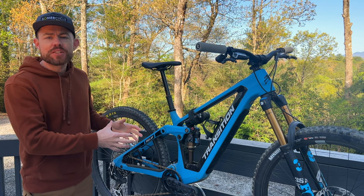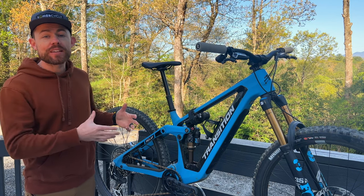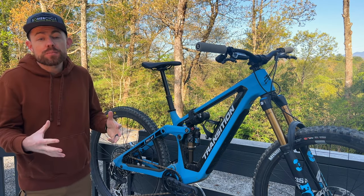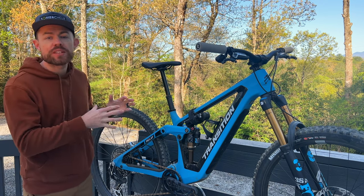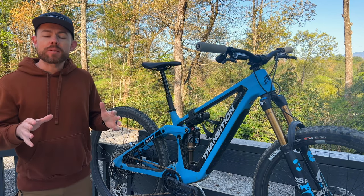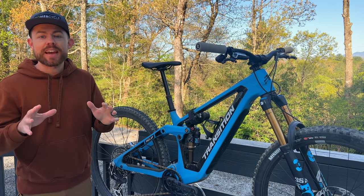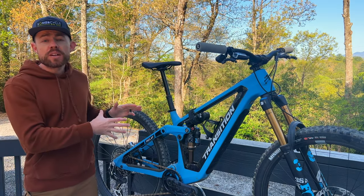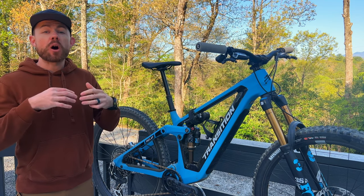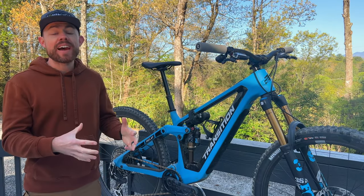Most of the first-look reviews I've personally seen on the Relay have sort of glazed over this dual-purpose use because they've said things like 'is anyone really going to ride the Relay as a regular bike, especially when you can ride it as an e-bike?' To me that's a little out of touch, because I hear from people almost on a daily basis in the bike shop who are very interested in getting an e-bike but concerned about the fitness aspect of not having a regular bike. While I think some of that can be misinformed - they're not aware of what a great workout you can get on one of these - I completely get that concern. The Relay takes that off the table completely. Ignoring this bike's modularity also makes the assumption that everyone interested in this bike has access to all e-bike friendly trails, and here in the US that is simply not the case.